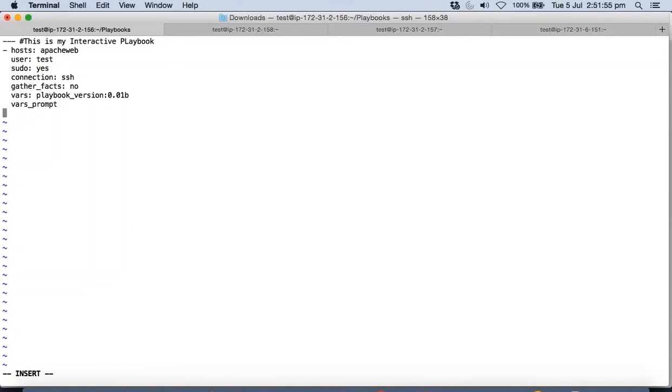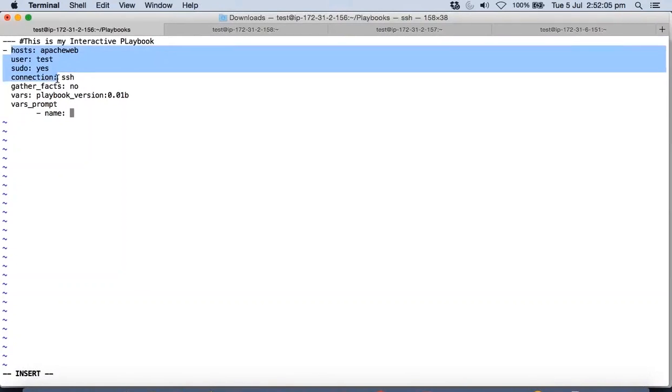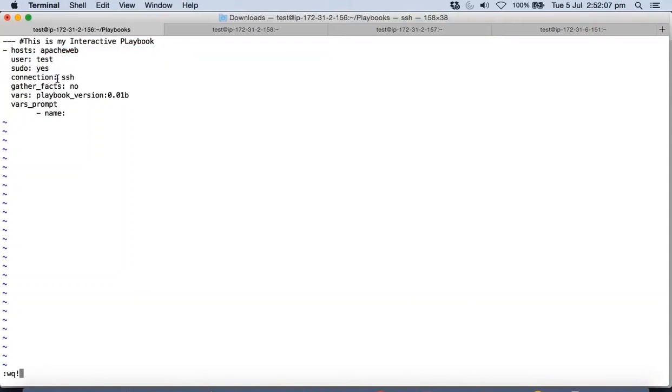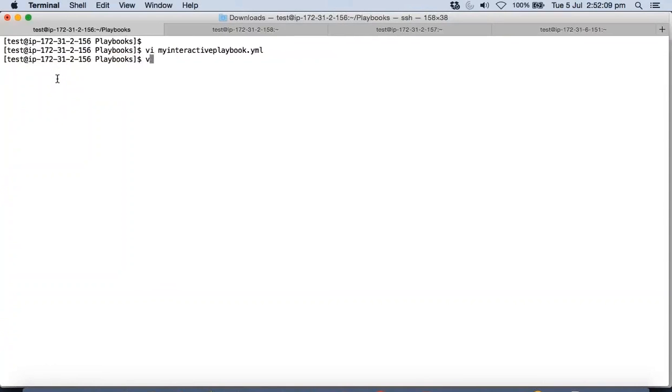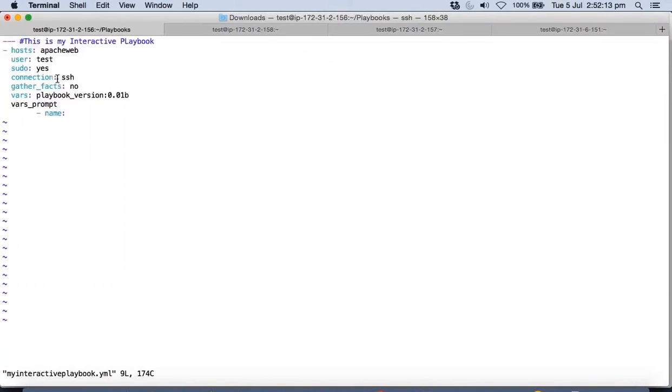So vars_prompt. Remember, we are creating an interactive playbook where we have the host defined, user defined. This is not showing in color mode, so what I'm going to do is open my interactive playbook with vim, and I can see its color, so that you will have a better differentiation.